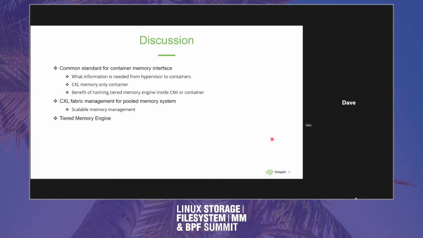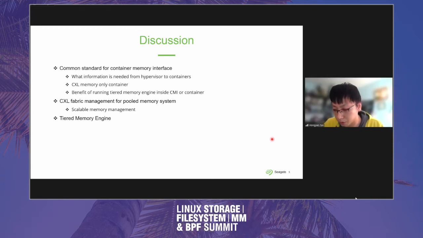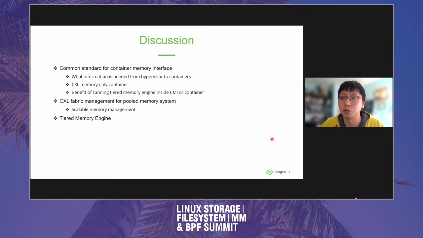People have even talked about systems with no direct-attached DRAM, where CXL might be the only way to attach normal RAM. One proposal on the list was to default all memory to the top tier and just let the driver decide placement. That seems like a pretty sane approach to start with. Another question raised: should Linux know the performance of the device, and should the system builder provide configurations, or should Linux auto-balance based on real-world behavior?